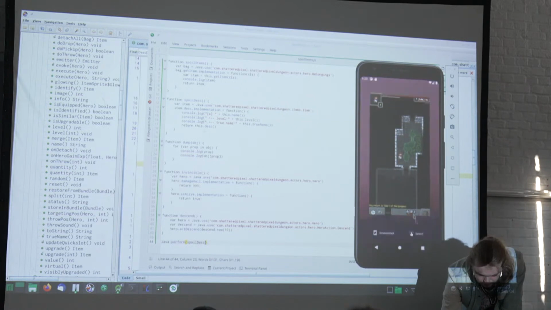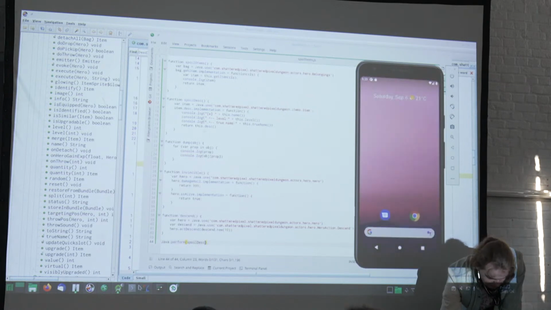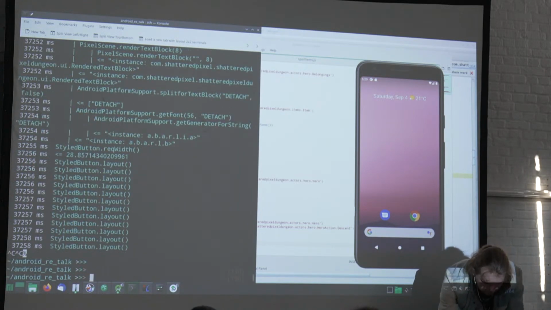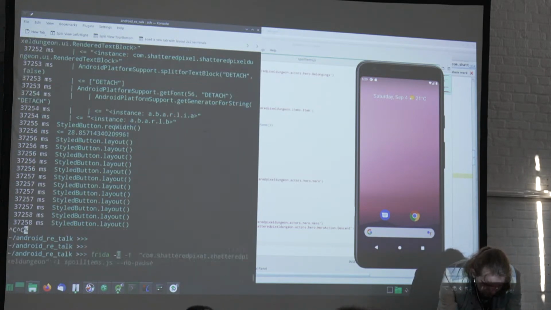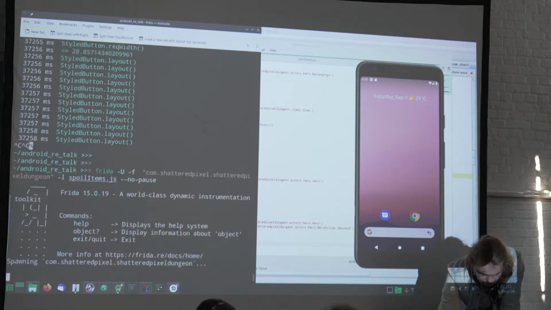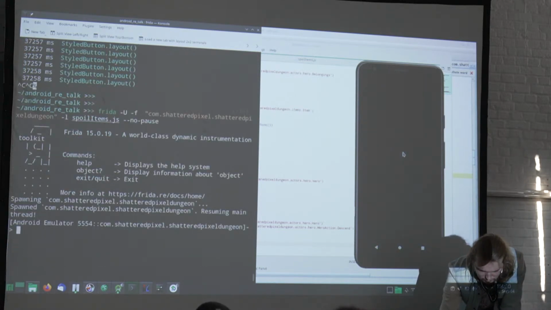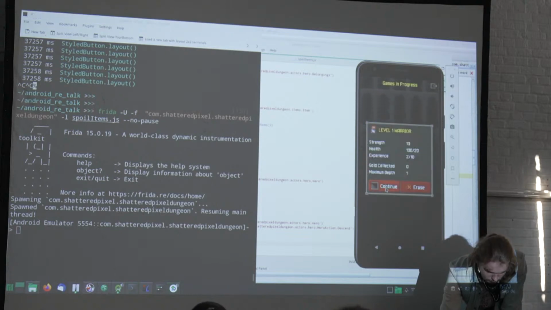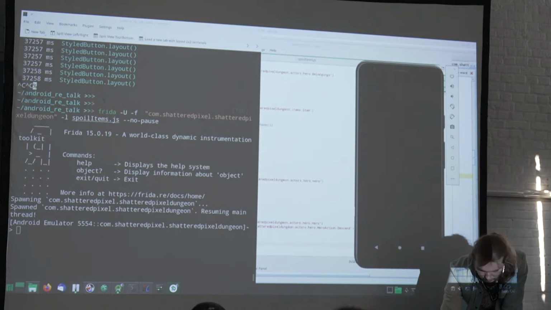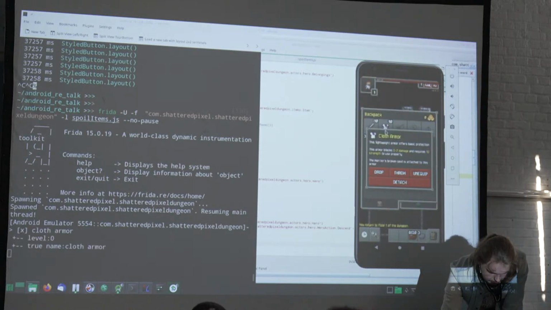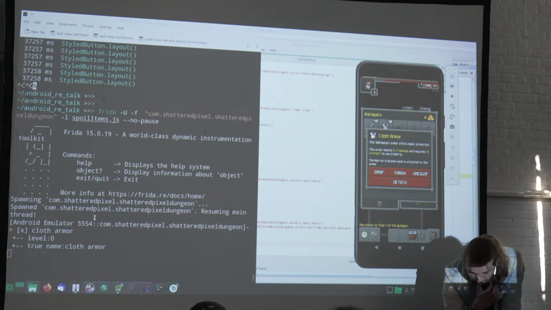Just going to close this terminal. Frida, load our scripts. And now you can see that if we click on this, it's going to log the real name and the level.